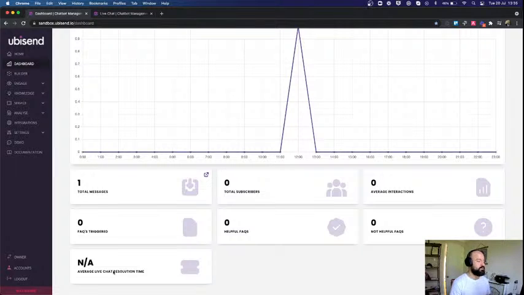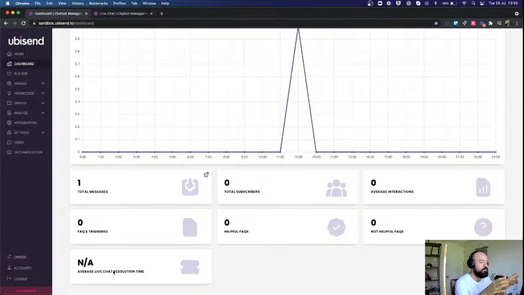And then finally, average live chat resolution time, pretty self-explanatory, but that's in minutes, how long it takes for someone on your team to pick up the ticket and resolve it, and you'd want this to be obviously as small as possible. Okay, so this is a nice set of metrics, and there's a lot we can learn from this, but it's not the best. It's missing something that's really important to me and to us as a company, and that is customizability.